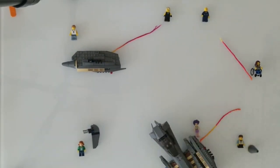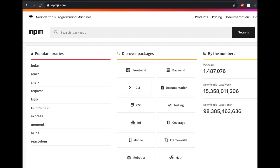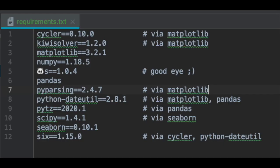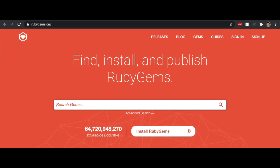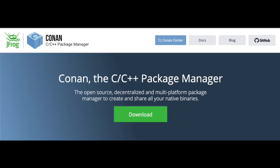Okay, thanks, Michelle. And that's why, as important as understanding the syntax of a given programming language is, it's just as important to understand how bricks are built and shared across it. And when you think about that, suddenly a thread lights up between every major programming language. They all have a brick manager or a package manager, some way to easily share and use bricks created by others. When you work in JavaScript, there's the node package manager, or NPM, which stores all of the bricks you're borrowing in a package.json file. For Python, there is pip, storing bricks you're using from others in a requirements.txt file. Ruby has Ruby gems stored in a gem file. Java has Maven. PHP has Pear. C++ has Conan. And Swift has CocoaPods.